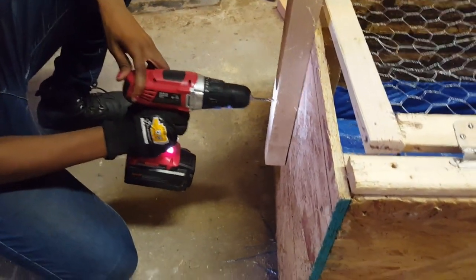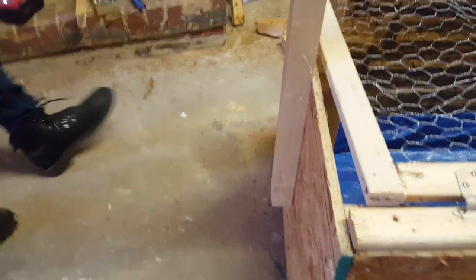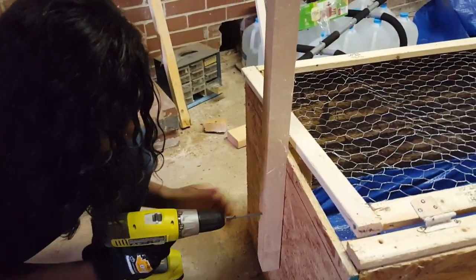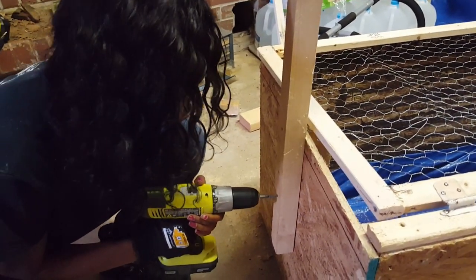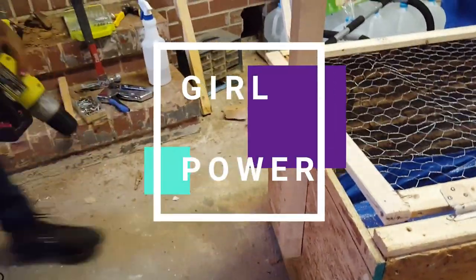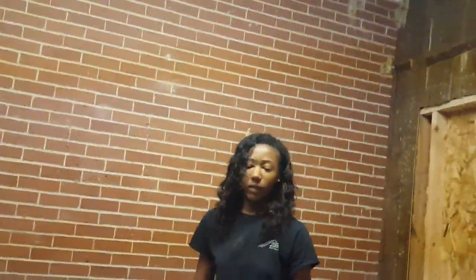He's pre-drilling so we can get another screw in there just to stabilize. That should make sure that we hold it in place. Girl power, girl power. All right, good job, Isha.